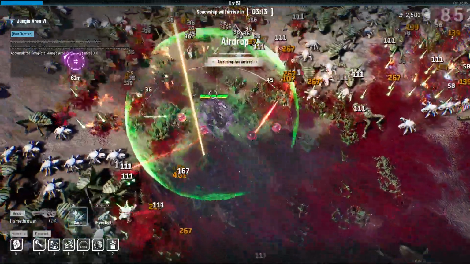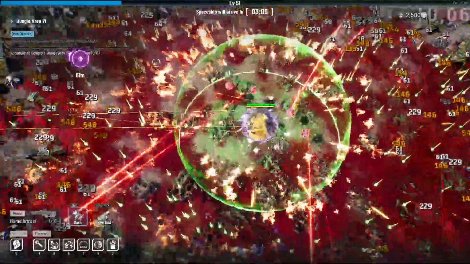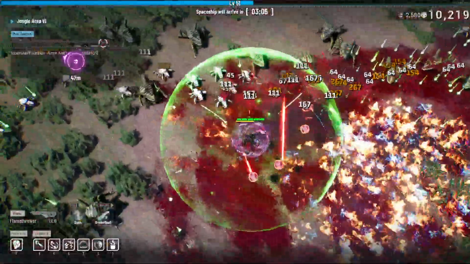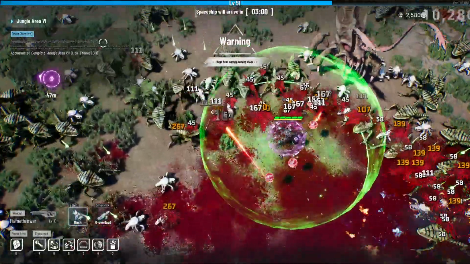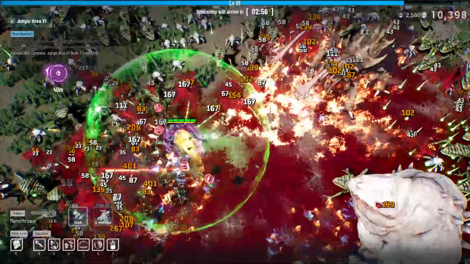Yes, improve the range again. Can we just run through things? No. Overloads just kill everything. So I can just stay near things and they'll die. Oh, another big flame. 2 big things. Okay.